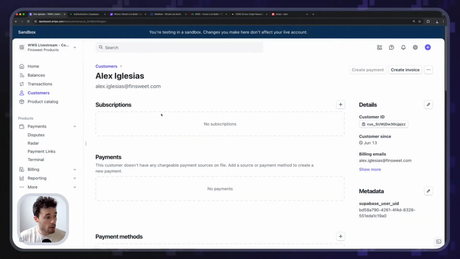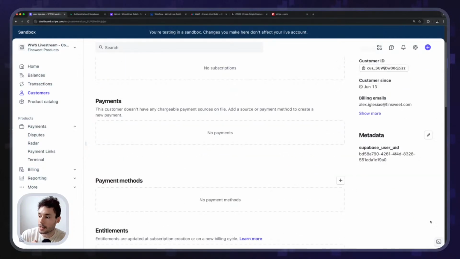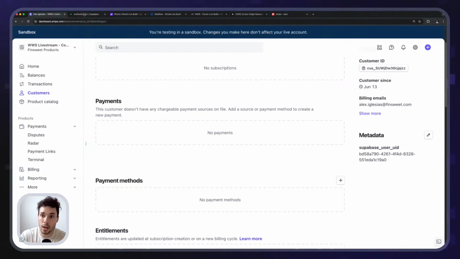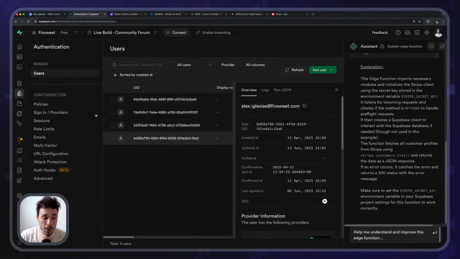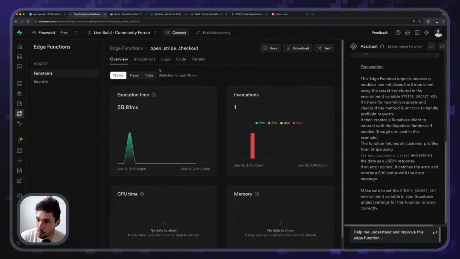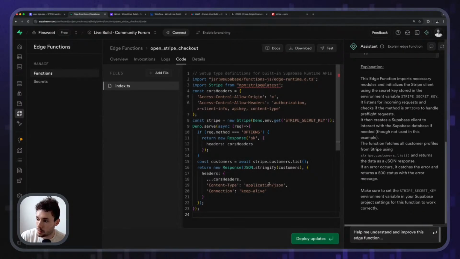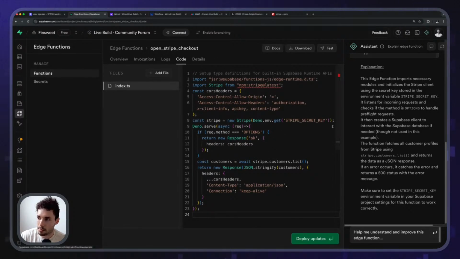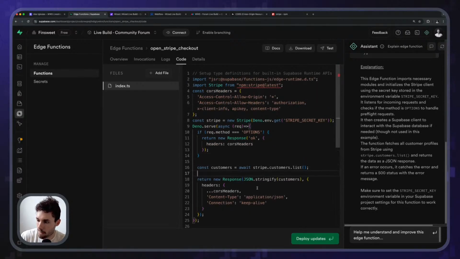So because now here in Stripe, there is an existing customer profile with my email and with my user ID. That is good. That is awesome, right? But we need to check for that. So let's go to the add function. I don't know if we may have lost the progress here. Yeah, we did lose the progress. Supabase is formatting the code, I think, every single time, but it's fine here.